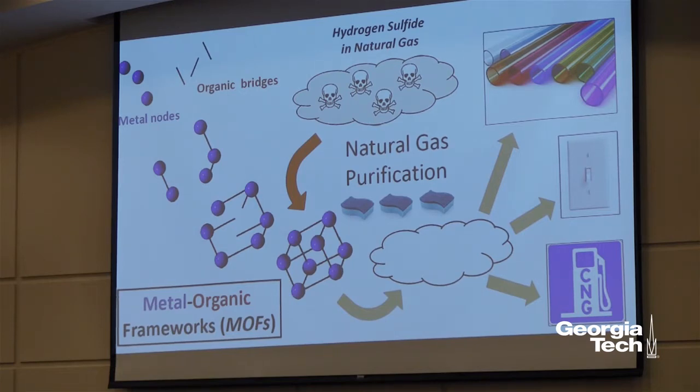And there, it's not just a nuisance. It's toxic, it's corrosive, it's bad for the environment. You gotta get rid of it. And so what we do right now to do that works, but it's really energy intensive. And more often than not, it ends up releasing acidic byproducts in the atmosphere, causing things like acid rain. We just shouldn't do that.